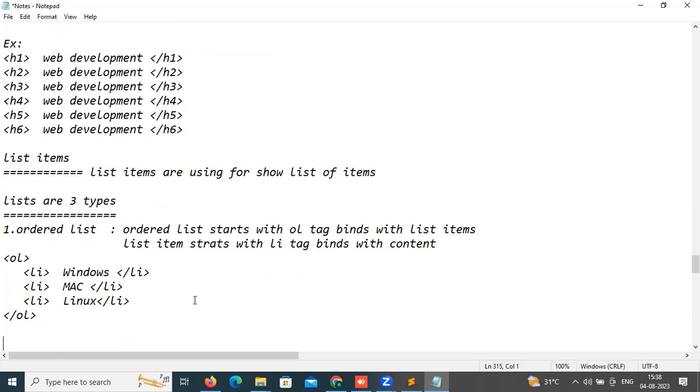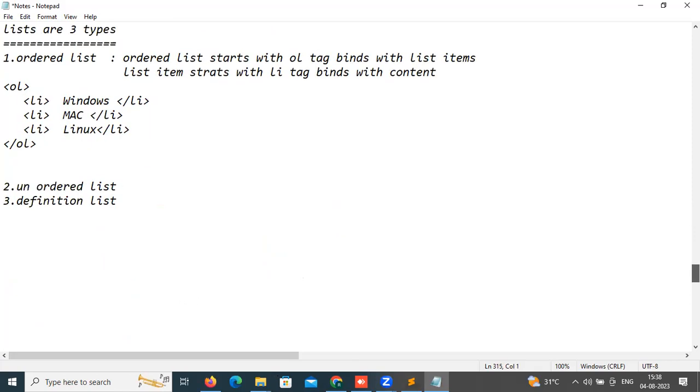And how the output will be, we will see. Let me go for the ordered list now. All the list items I will keep in the one program, that is not an issue. First of all, try to understand the theoretical part. Then I will write down all the programs in the practical way. Second one is unordered list. How unordered list will be?